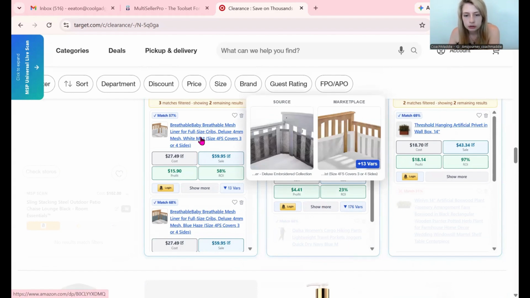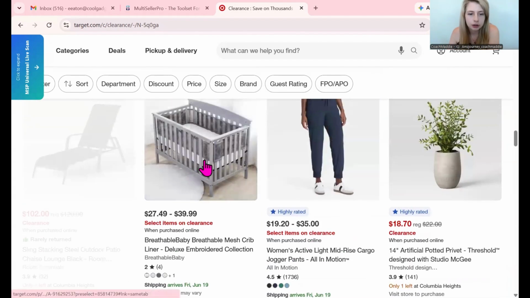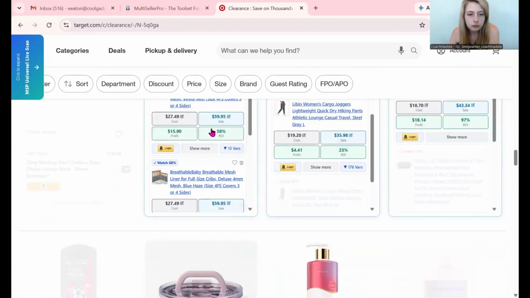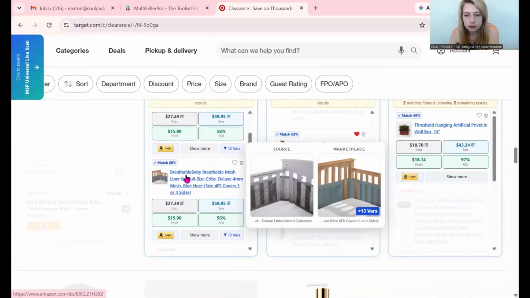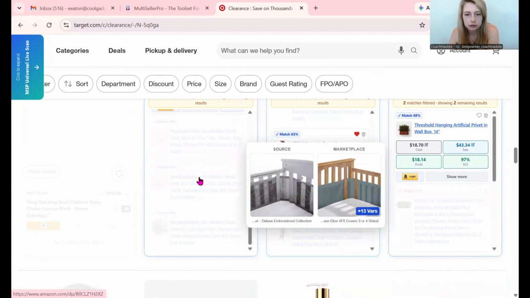Okay, so yeah, this looks like it's matching, maybe a different color. So we'll probably just have to look and make sure that there's color options that we can choose. Typically there's going to be, yeah, see it has color options, right? So we can save that for later. There is another listing as well. Looks like the same thing with a good profit as well. We'll save that for later.